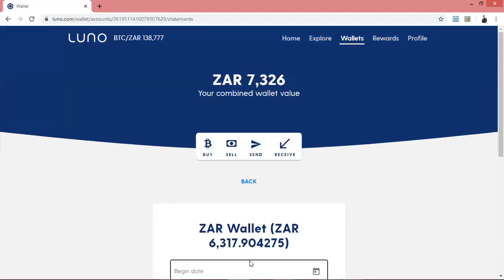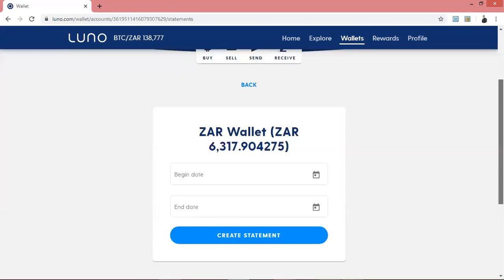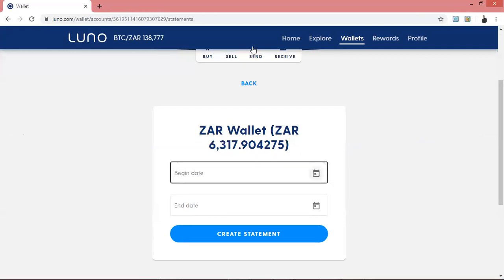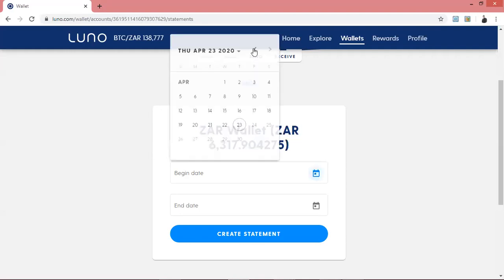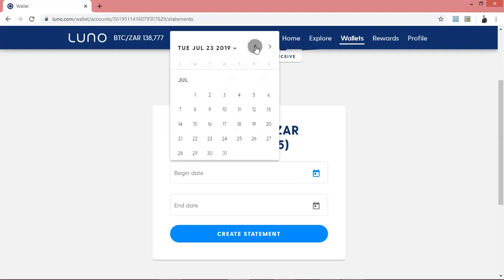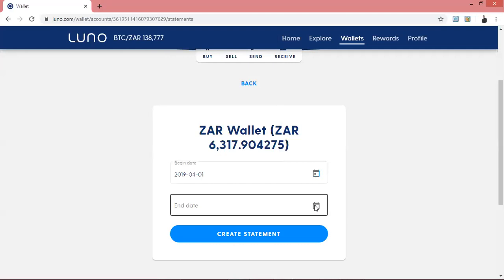Okay, if you want to keep track of what's going on in your Bitcoin wallet, if a year ago you deposited 1,000 rand and then you started trading and you've made like 500 trades the last year, you can then literally go and select, okay, right, I've been trading for 1 year, so I'm going to go back to the same time last year, which is April. I'll select April, and then I'm going to say up to date. So let's say 1st of April, and then up to date.